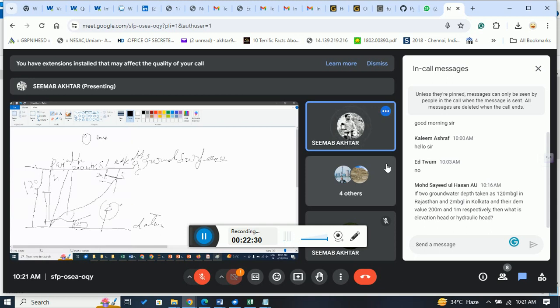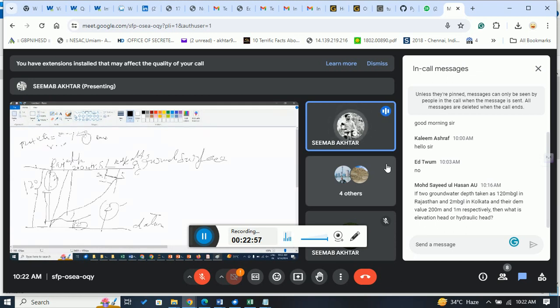Okay, get this one. If you want to consider hydraulic head for this, and you know the values 120 meter and 200 meter, then pressure head plus elevation head is equal to 200 minus 120.